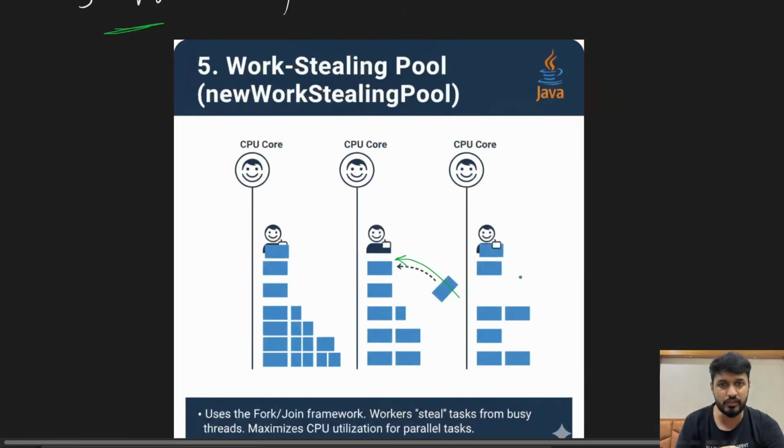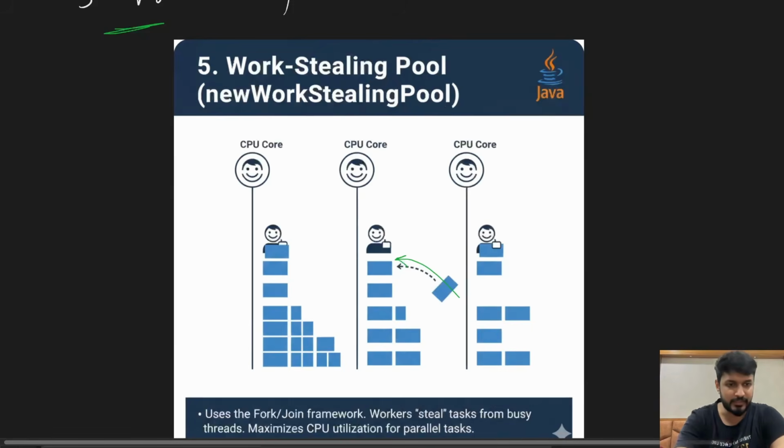So they have minimized the load from the other worker and at the same time kept itself busy. So this dynamic work stealing mechanism, what it ensures? It ensures that all cores are kept busy and maximizes the CPU utilization for large and parallel problems, correct? When one core is piled up with tasks and another core is empty, then the empty core can pick up the task from the piled up core and execute it, right? So it has stolen the task from another core, and that is why it is known as work stealing pool. Now, one of the most important things is this work stealing queue maintains the number of threads which are equal to the number of processor cores that we have in our system.